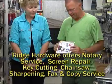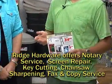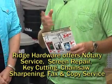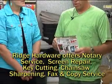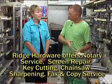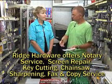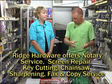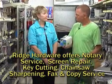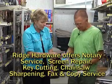So LED. First it was those CFL bulbs that were all the rage, and people don't like them because of the mercury, right? Yeah, and they're slow to come on and warm up. They're expensive. So we went from a $1 light bulb with the old incandescent to the $5 light bulb with the CFLs, then the halogens. Now we're at LED. $20 apiece, though. Oh my God. This is a household light bulb?